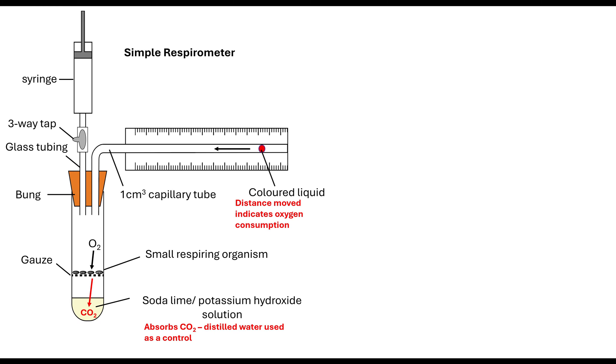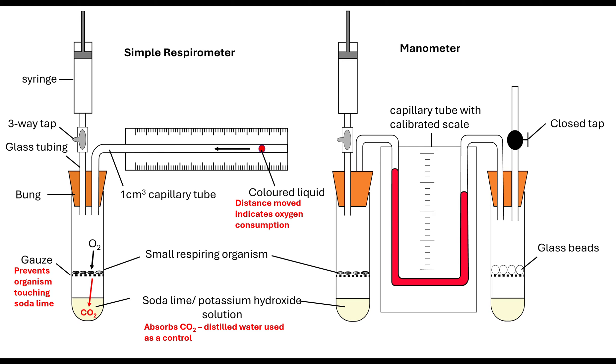So if we're not using what's known as a simple respirometer, what we could do is we could use what's known as a manometer. Now a manometer works in the same way as a simple respirometer. However, this time we're going to have two tubes and in this time we've got a calibrated tube with a calibrated scale and we're also looking at the fact that we would use another organism or in this case glass beads that would maintain the value, the volume value, the same on either side. So we would again have that oxygen being consumed. We would have the carbon dioxide going into the soda lime.